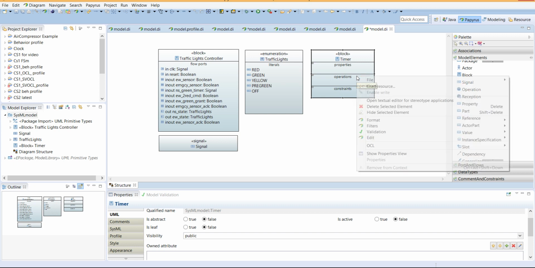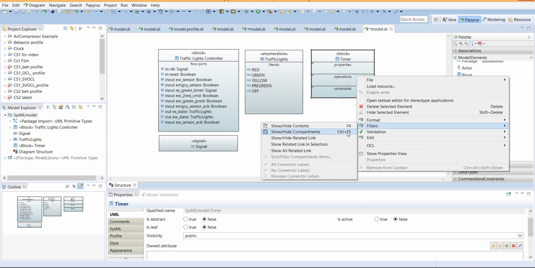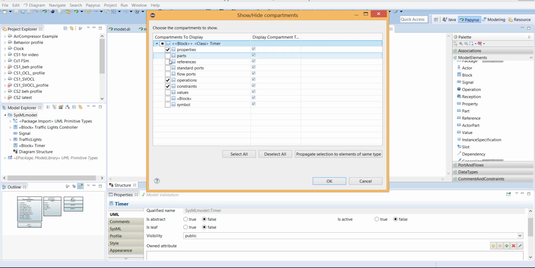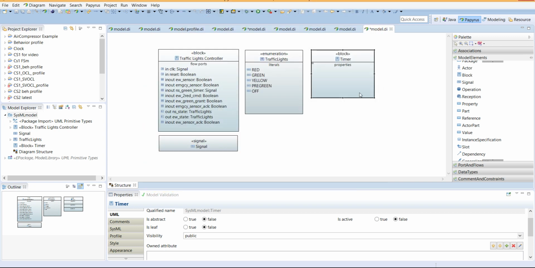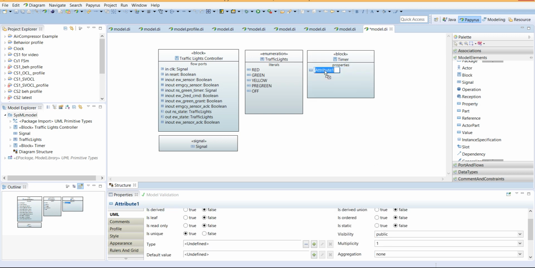So go to the right click, go to the filters, show hide compartments, uncheck operations and constraints, and we are left with only the properties. We need two properties. Here it is, property. Drag and drop onto the properties tab.